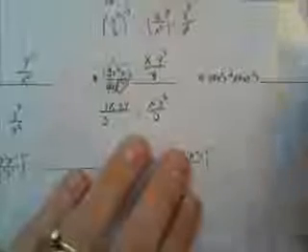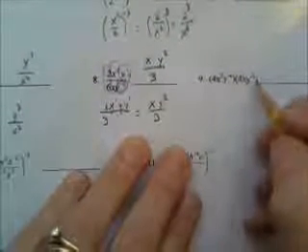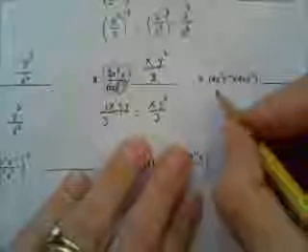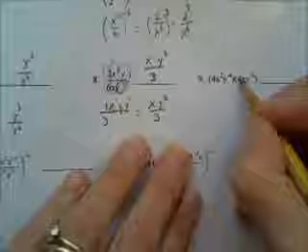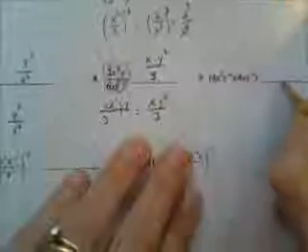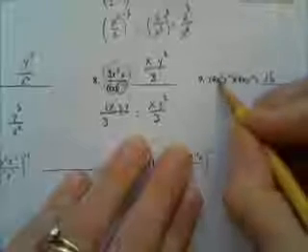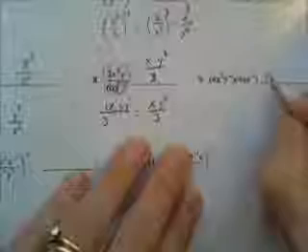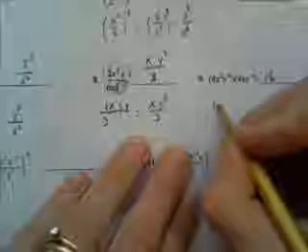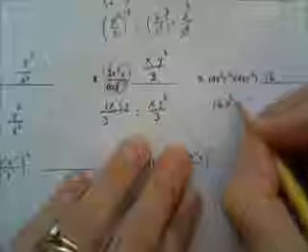In example number 9, now we have some multiplication going on. This is just a plain product rule. What we have here is 4 times 4. These 4's get multiplied by each other, so 4 times 4 is 16. Now we have x to the second times x to the first. Oops, let me do the work down here in this white area. X to the second times x to the first is x to the third.